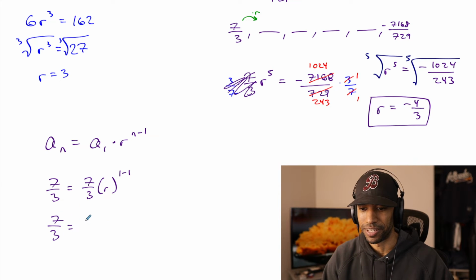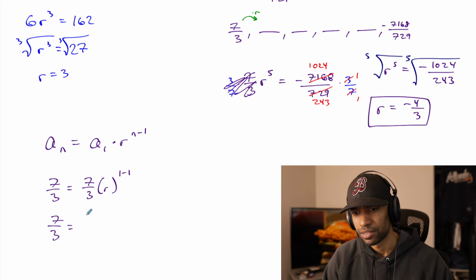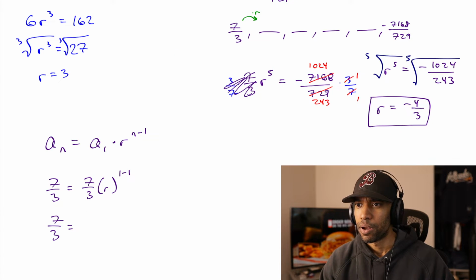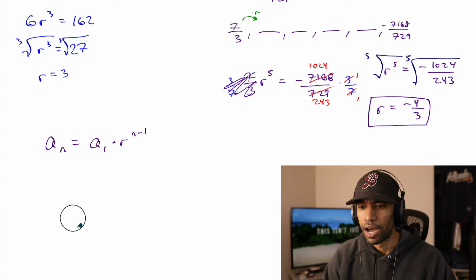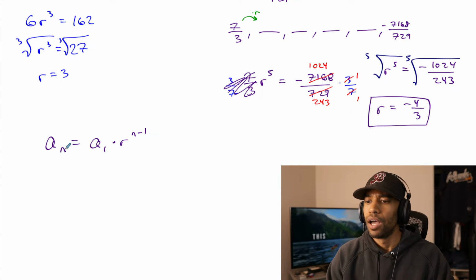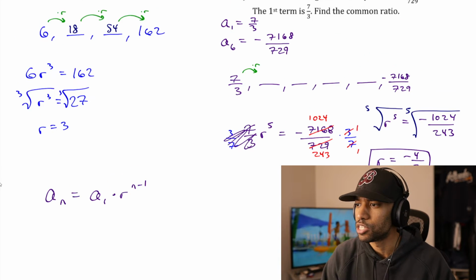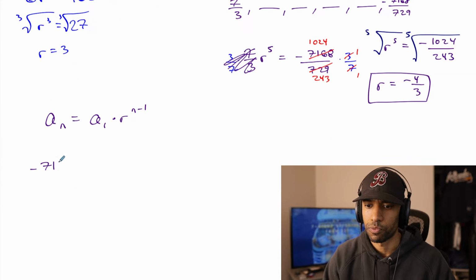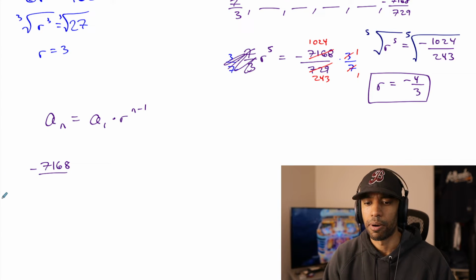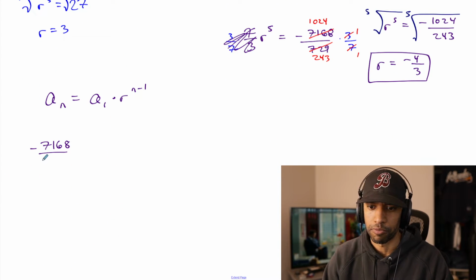Sorry, I'm just going to keep working on this. No, hold on a second. Did I write something wrong? A sub 1. There's probably an easier way to do this one. I could have. Oh, you know why I didn't do it this way? I don't know why. The other way was we should have said a sub 6. If a sub 6 is negative 7168. I think I just got bogged down on the idea these are all geometric means, which they are. But I think doing it this way probably would have been more proper.